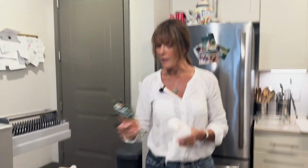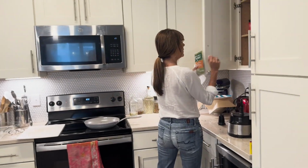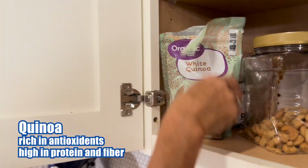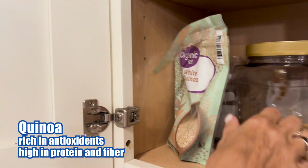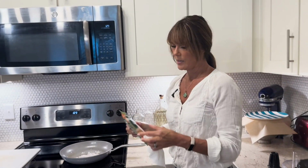And if anyone's asking or wondering why I use this product, I've used it before. It already has a little garlic in it. I know it's a packaged product. I do have bags of quinoa that I have used before. There's white quinoa, there's red quinoa, all sorts. But this is kind of for the price and seasoning and everything with the rice mixed in with it. That's why I use this for this recipe.